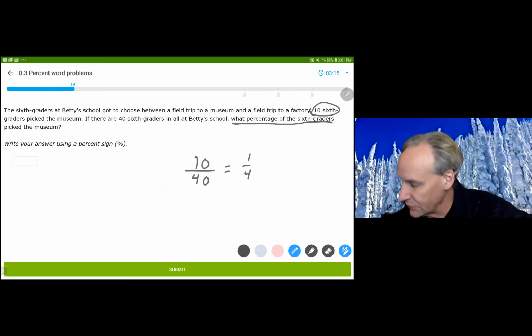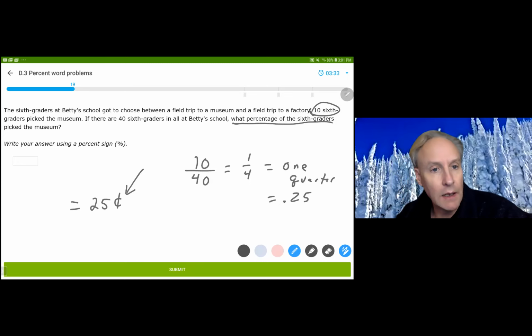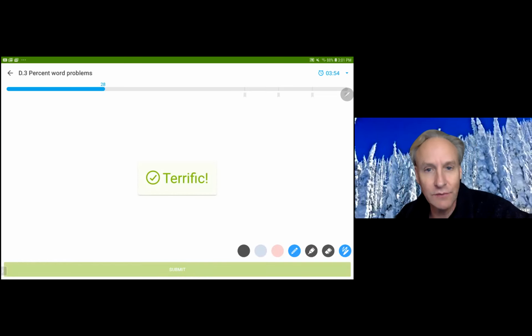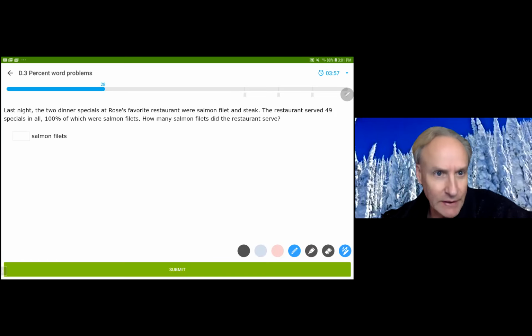By the way, 1/4, some people have heard this read this way. Most of you are aware that this is 25 cents. Some of you have seen this written like this. This symbol was originally written like this. Bet you didn't know that. Basically, this is a simplified version of that. So they want 25 cents written as 25%, same thing. 1/4, 1/4, 25 cents. Lots of connections going on there.